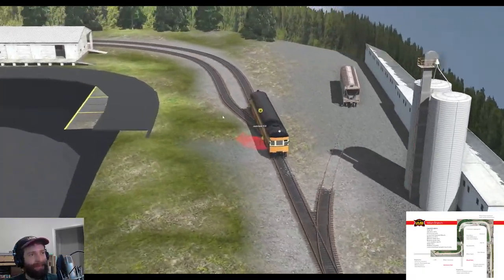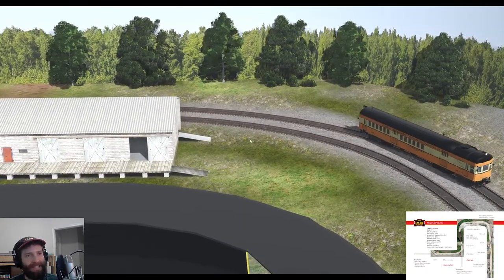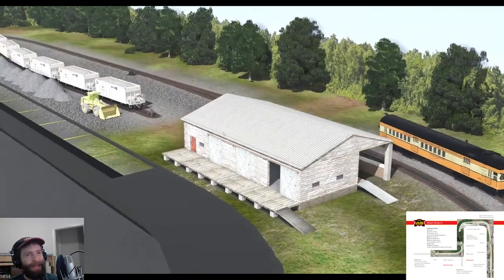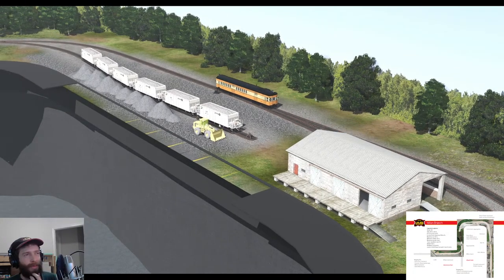So this is a model that I'm working on, and I'm pretty close to done. I need to add some detail to the end. I just tested to make sure nothing's broken or looking funky. But there you have it. So that's the kind of stuff that I'm starting to get into a little bit more.